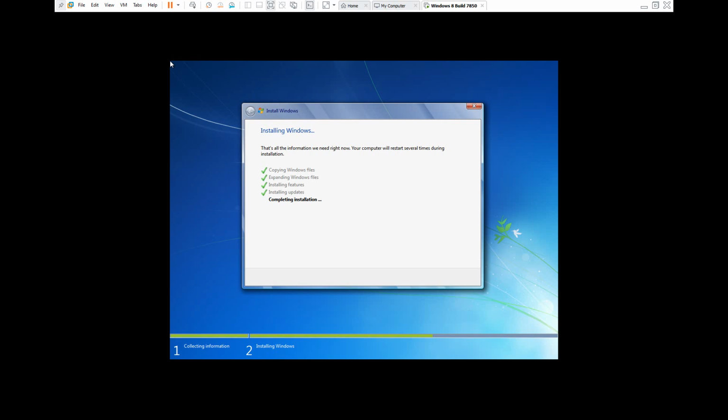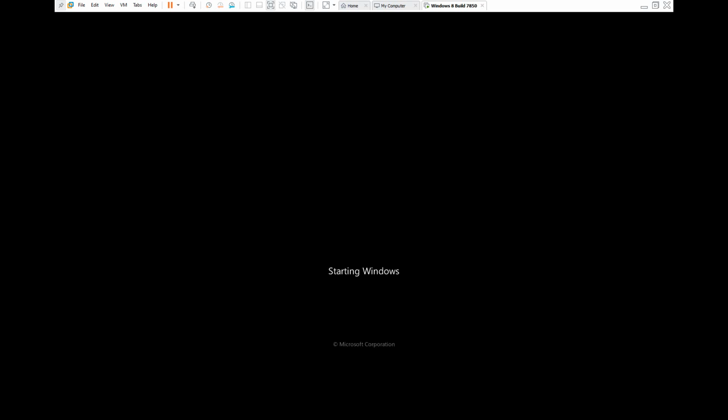So we're on the completing installation stage. This will take a little bit of time. Screen might flash while this part is going on, and I'm not sure if it will make it any bigger, but you could put VMware Tools on this if you would like, if you want to have the full resolution and everything like that, but I'm not going to do it in this tutorial just for the sake of time. So you see we're on the completing installation stage, and it's going to sit there for a little while, so just give it some more time, and I will be back with you guys when we hit the next restart point. And literally about 2 seconds after I paused it, it was ready to reboot.